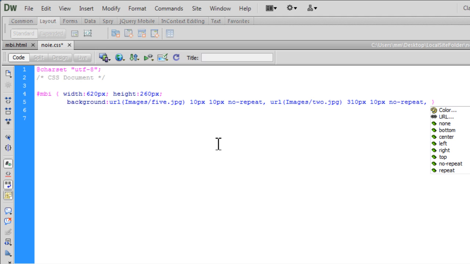That's going to be right at the back, which is the bottommost layer. The image that you use in the end is going to be right at the back. The image that you use first, which is this 5.jpg, is going to be right at the top. So if I were to just talk in terms of Z index, this is at the top, this is in the middle, and this is the last one, goes right at the back.